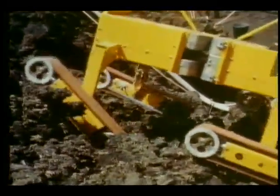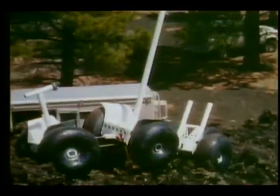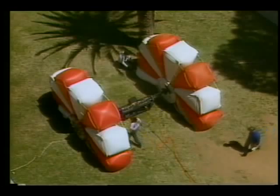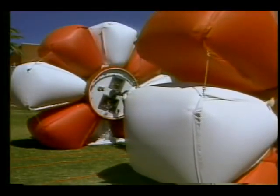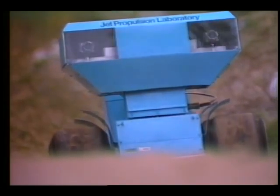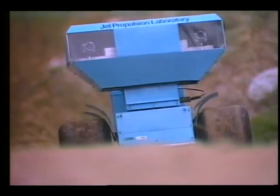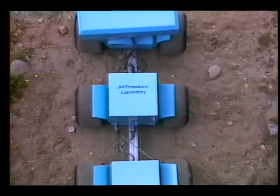To remotely explore the surface of Mars, a number of devices have been investigated. They include early roving vehicle prototypes designed to crawl or wheel their way across alien terrain. Rovers continue to be designed today based on some of these models. University of Arizona's Lunar and Planetary Labs graduate students and faculty have recently built a gigantic two-wheeled prototype Mars rover. Another vehicle being developed is a robotic six-wheeled version, which is JPL's latest test bed for understanding the control and vision systems needed for a Mars mission. According to Brian Wilcox of the Robotics and Teleoperators Research Group at JPL, sending commands to a rover on Mars would be difficult because of the 10- to 40-minute round-trip delay.